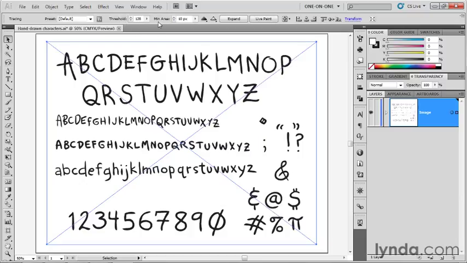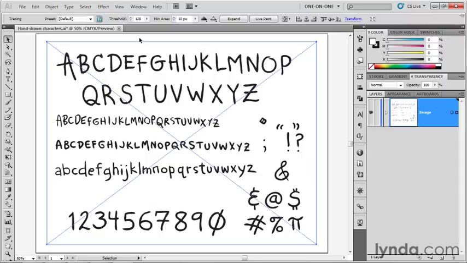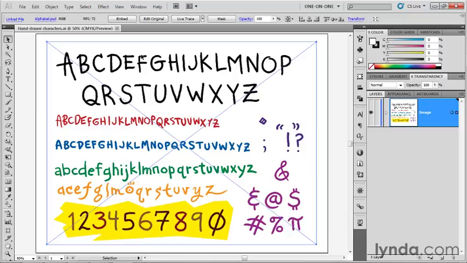If you want more control over your traced artwork, then you go over to this little dialog box icon, click on it, and then you have a variety of additional settings that you can apply. After modifying the settings, you click on the trace button. Now, we'll come back to how these settings work in a future exercise. For now, I'm just going to cancel out because there's a few other ways to approach tracing inside of Illustrator. I'll press Control-Z, Command-Z on the Mac, so I reinstate my original untraced image.